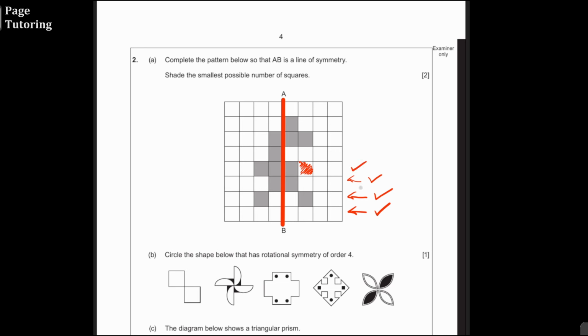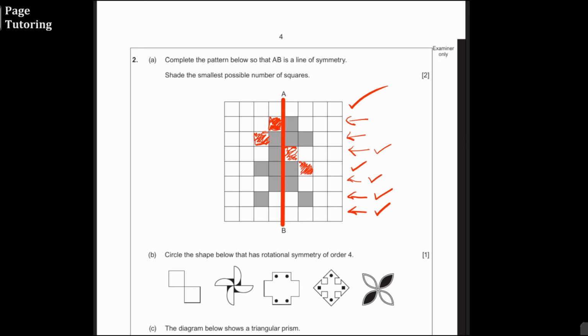And then the fifth row, we've got a cube on this left hand side, but we don't have anything on this right hand side. So we're going to fill in that cube there. And now that row is symmetrical. Tick. On the sixth row, we've only got 1 cube on the left, 2 cubes on the right, so we're going to make 2 cubes on the left now. And then looking at number 7, number 8, we can straight away see there's nothing there, that's already done. So number 7, we can see there's a cube on the right, but nothing on the left. So we're going to shade in the corresponding cube.